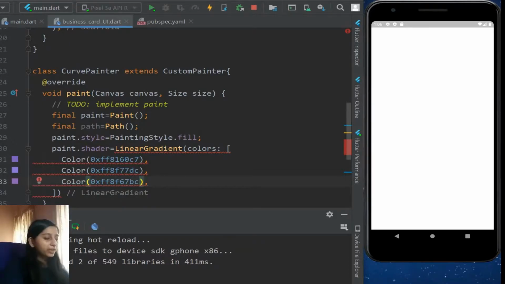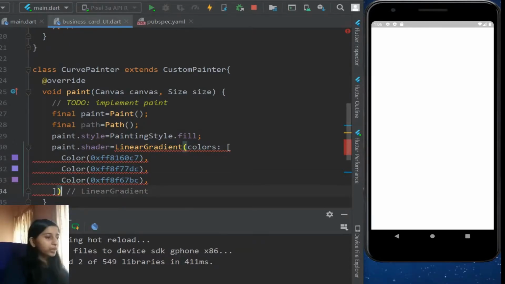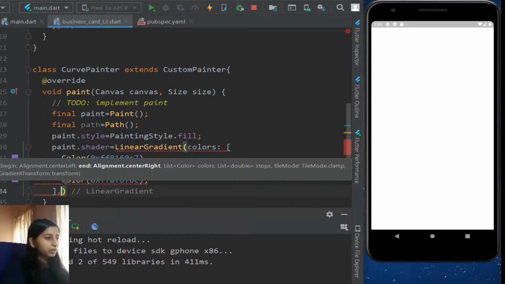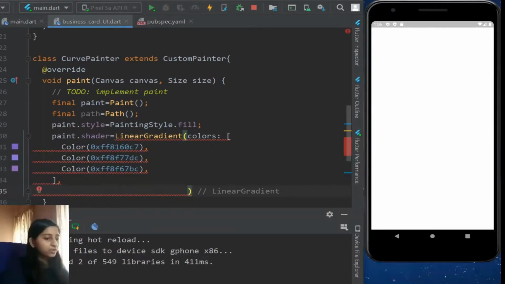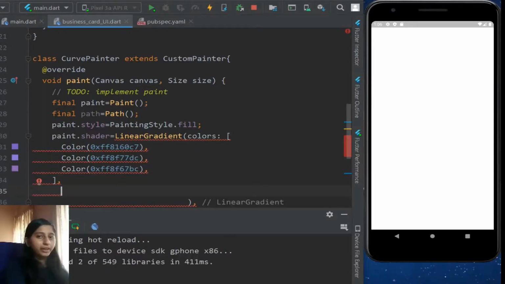Now I need to give an alignment, that is, I want to start from one end and end at the other end. So I'll give a begin alignment.